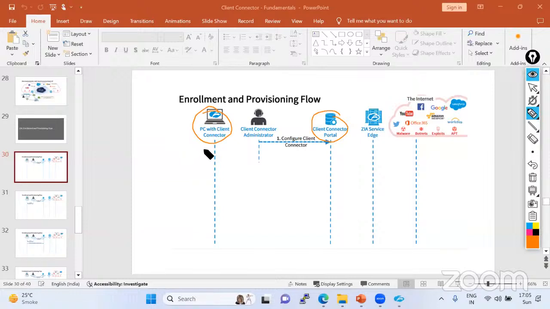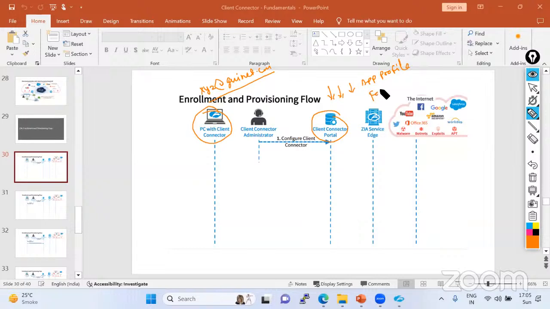The administrator must configure the appropriate Client Connector settings for the individual user, say XYZ at Gwinnett.com. According to this user's roles, responsibilities and kind of access, I must define the policy and the app profile prior to this user being onboarded.